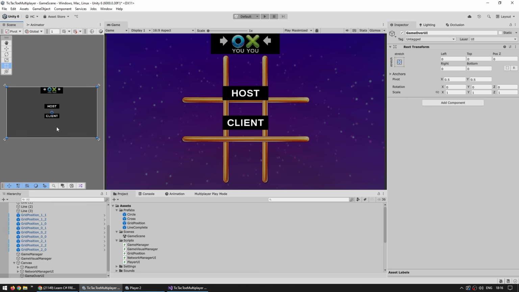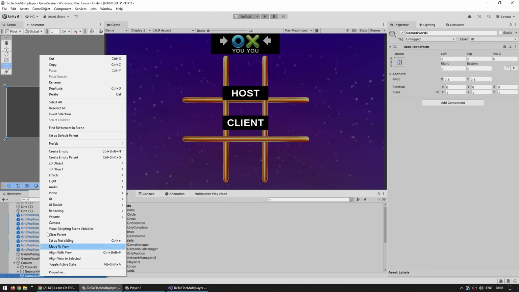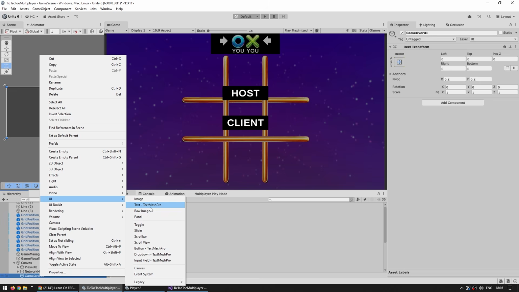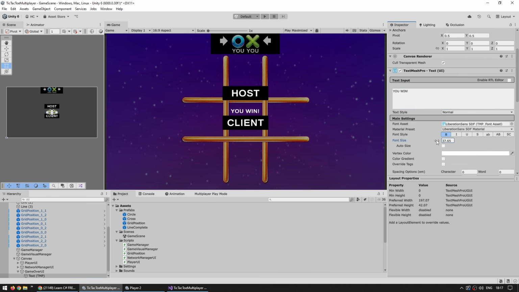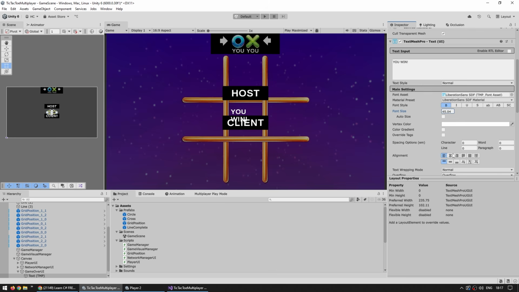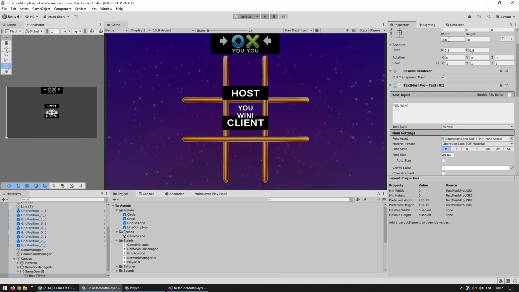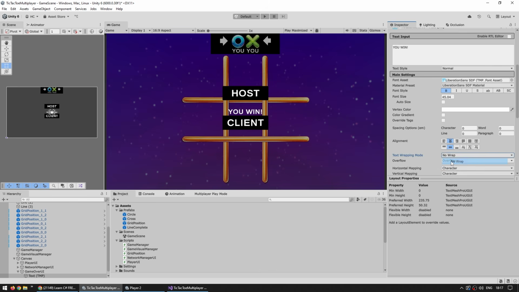And for this, we really just want some text over there in the corner saying either you win or you lose. So let's just build that, so just UI, let's make a text. Over here, say something like you win. Let's put it in bold and some big letters. Let's also make it centered down the middle and make sure we have no wrapping, so width and height both of 0. And on wrapping, put it no wrap. Okay, let's increase it a little bit more.